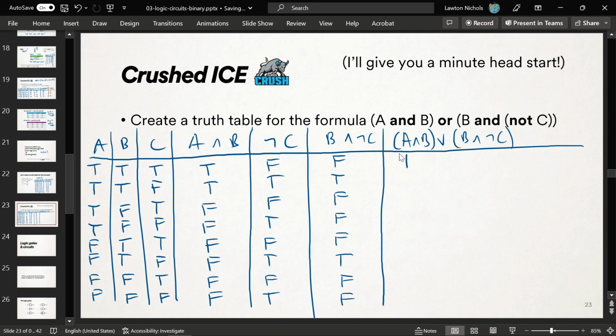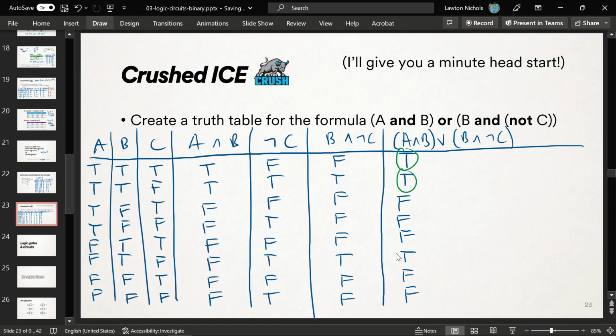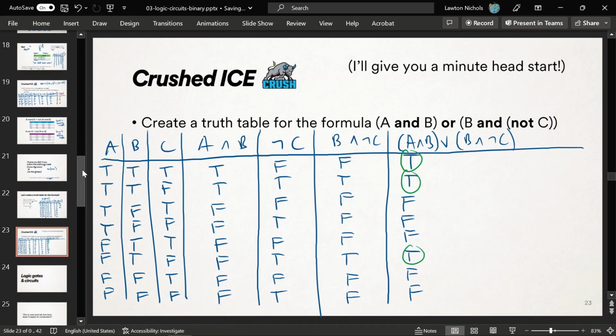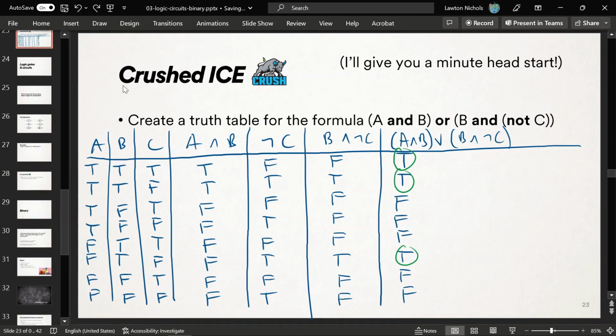sides is true. So this one's true, true, they're both true in that one. False, I didn't really line myself up very well, but false, false, true, false, false. I believe that is the answer. And so the only way to get truth out of all this is these three cases. So when they're all true, when A is true and B is true, but C is false, and then when only B is true, that works too. Any questions about how I'm reading that?